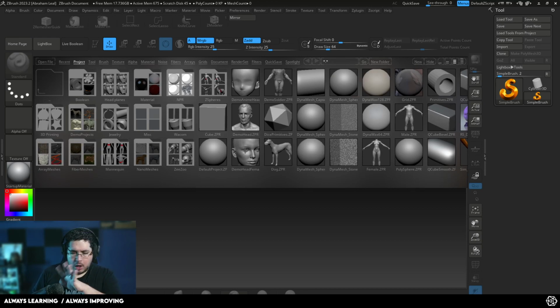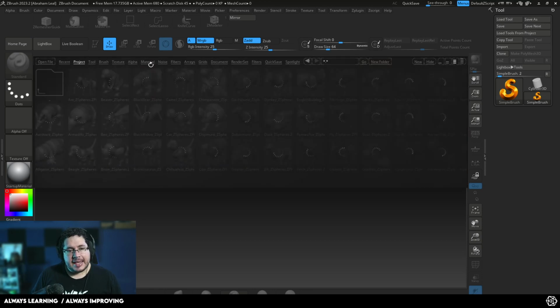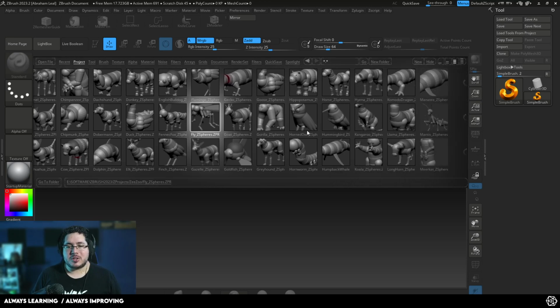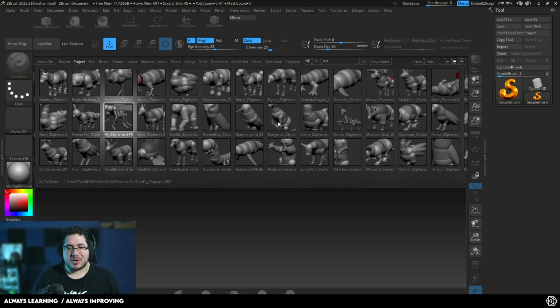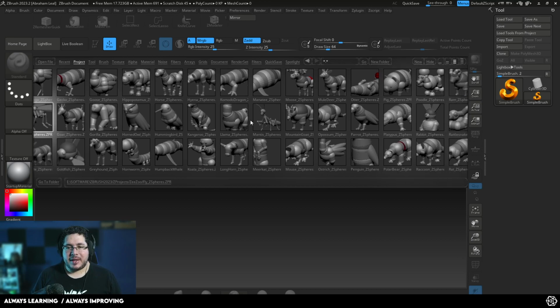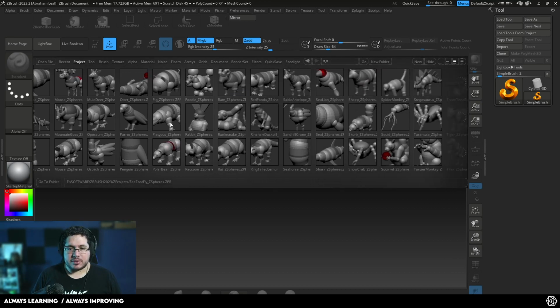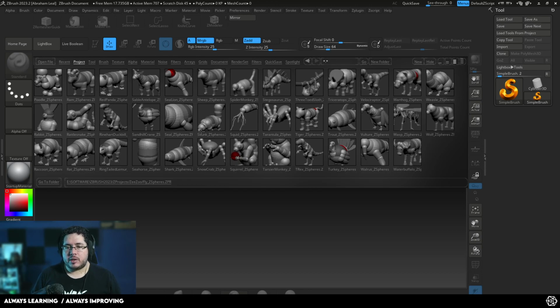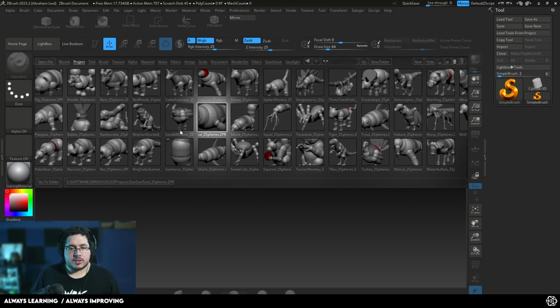Now, in the meantime, while we get more options for how to create something a little bit more interesting, here inside of ZBrush we have this thing called the Z-Zoo. I'm not sure if you guys have seen it before, but it's literally a zoo full of armatures from animals, base meshes that we can use for our animal construction. As you can see, we have a lot of them. There's like 200, I don't know how many, but there's so many. And this is a great tool whenever you're trying to create something new and you don't want to start from scratch.